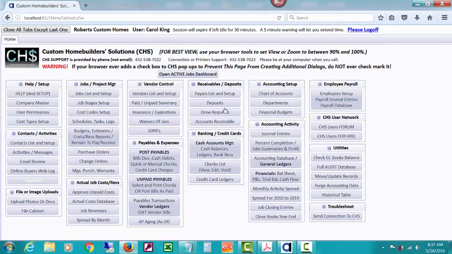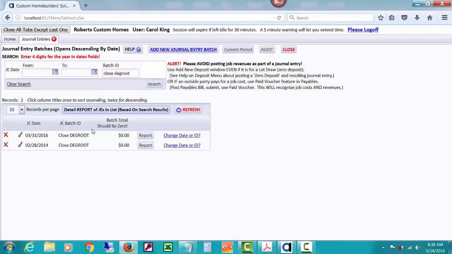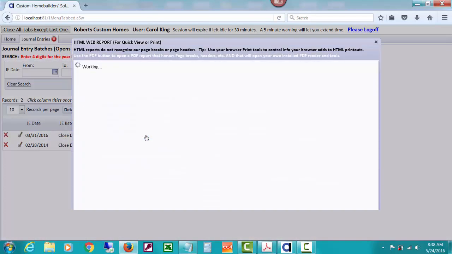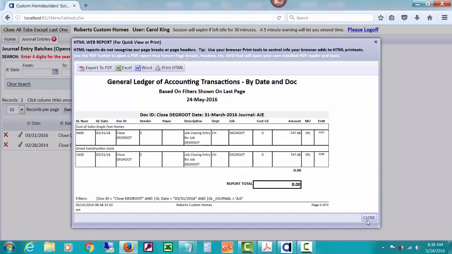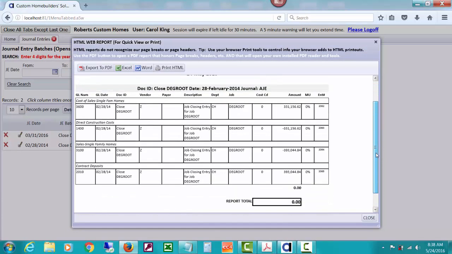And if we go to journal entries, by the way, this little window for journal entries might be changing to a list, what we call a list control. But anyway, you can see close DeGroot, and you can see close DeGroot down here. And that's okay. It's just journal entries. We just moved a balance again. So if we wanted to, we could do a batch ID search, we can see that there were 2 different journal entries, and we can see a report of those journal entries. Here's our little journal entry that we just did, and here's the journal entry we did at the time it closed, where we were actually moving stuff to sales and to cost of sales, etc., when we needed to.